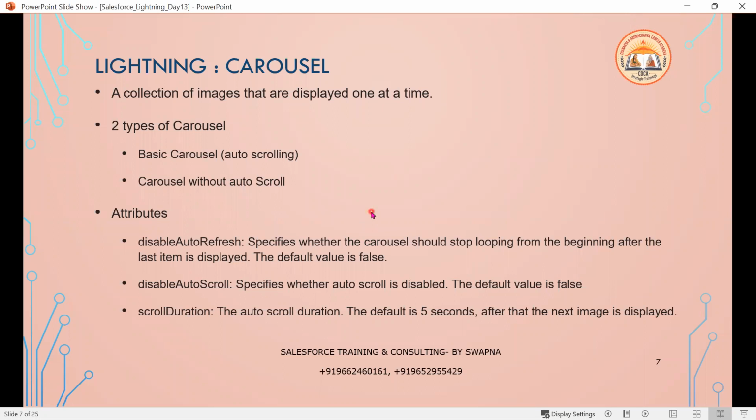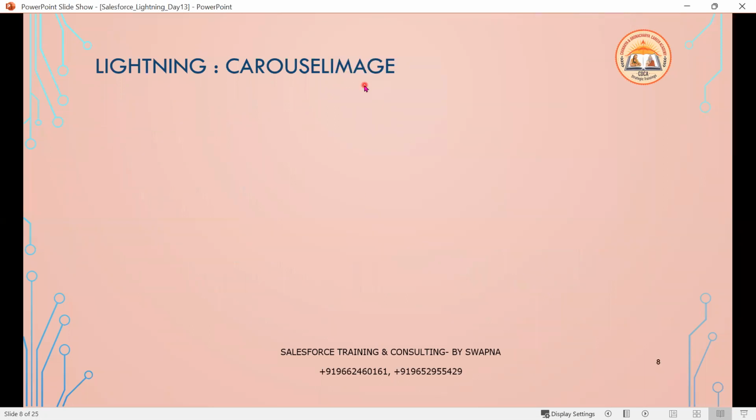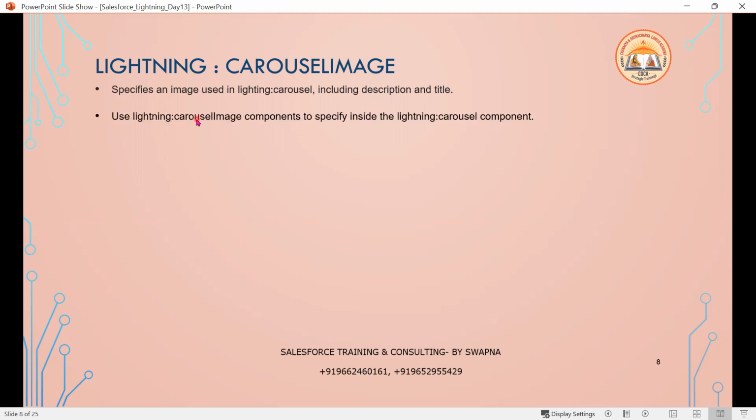But within this, we have a child component called carousel image. This is where we can specify the image that needs to be displayed within lightning:carousel. So we have to include this carousel image within the parent lightning component called lightning:carousel.